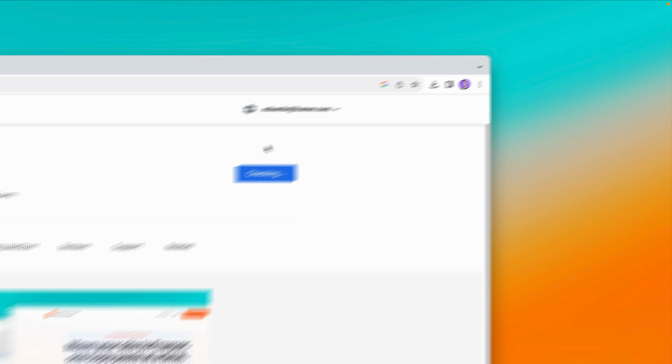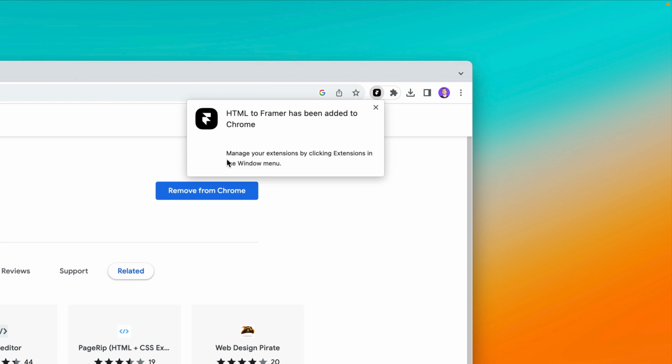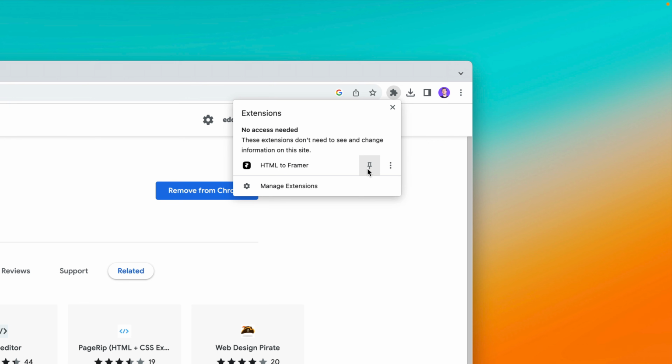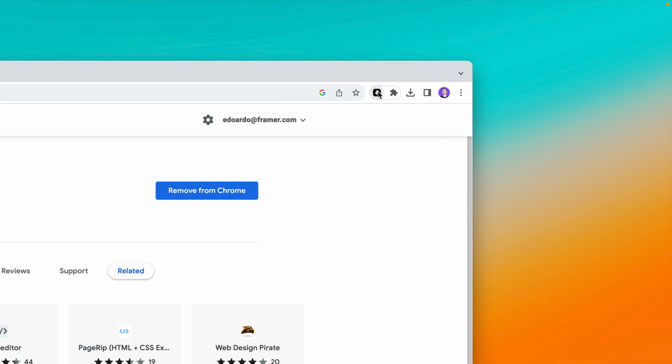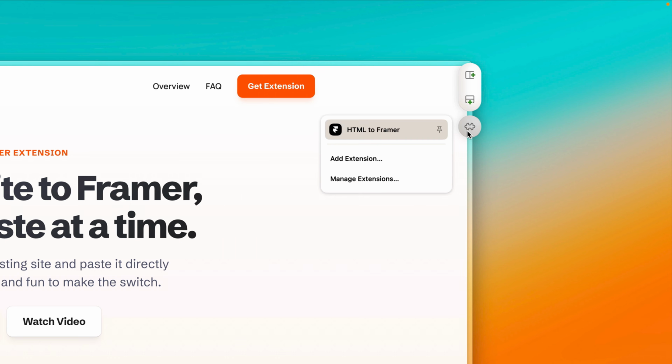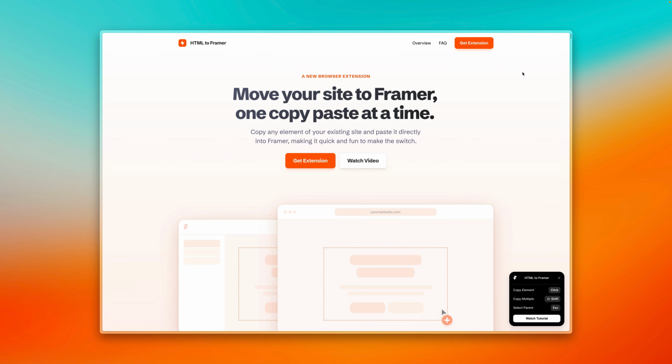If you are using the Chrome browser, it will briefly show on the right side of the address bar. I recommend going in the extension menu and pinning it to have it always visible. While if you are using the Arc browser, you can find the menu by hovering on the top right corner of the window. After activating the extension, you'll see a blue outline appearing on items that you hover on.